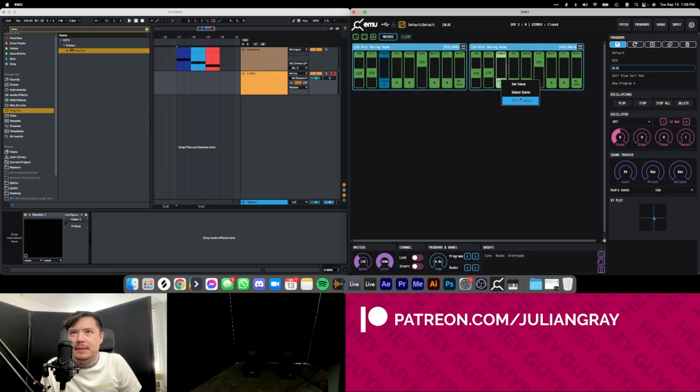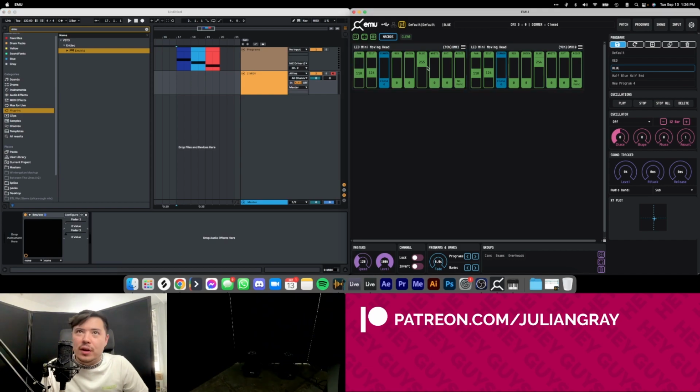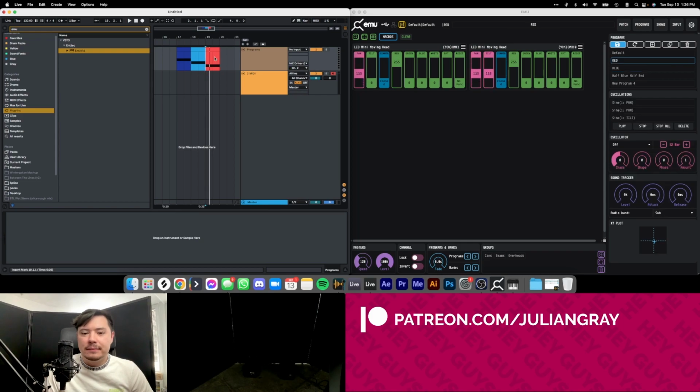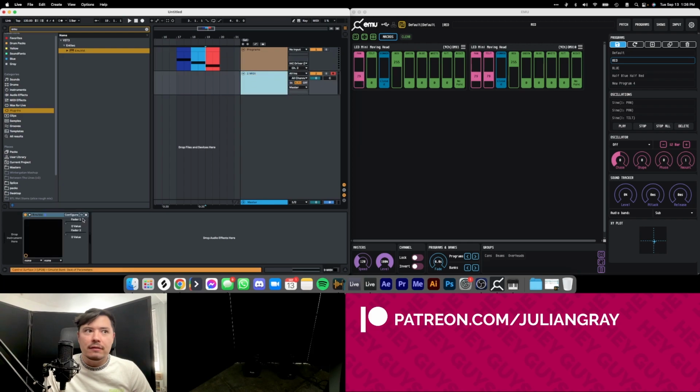So if you did VST mapping and you set this one to 2, I have to press configure first. As you can see now, fader 1 is for dimness of light 1, fader 2 is for dimness of light 2. You can use your program to select the light color, maybe, like let's grab red. And then you can use the fader to assign the dimness. So that's our dimness. That's our other dimness.